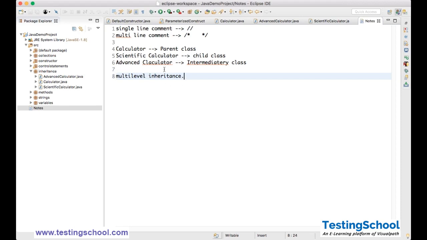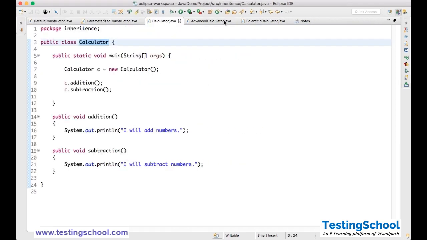Multi-level inheritance: from one class to another class, and that class to again one more class, step by step. Calculator to advanced calculator, and then advanced calculator to scientific calculator. This is how I'm getting the properties of one class into another class.